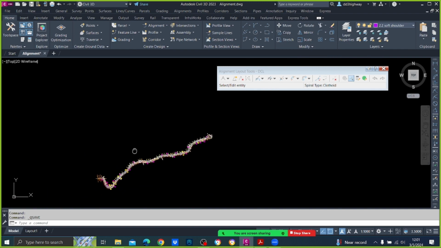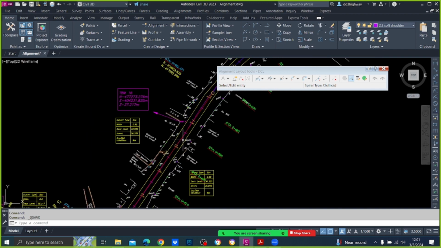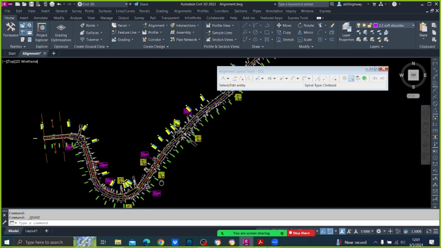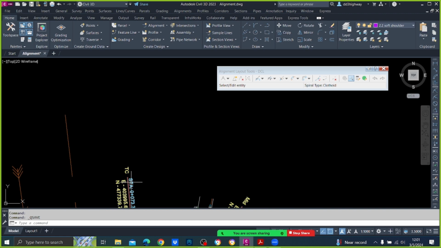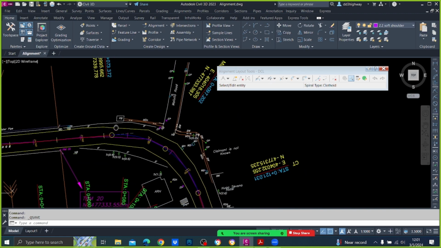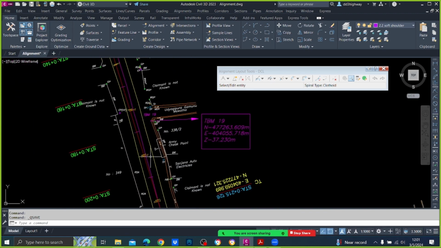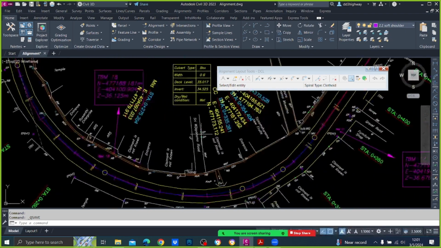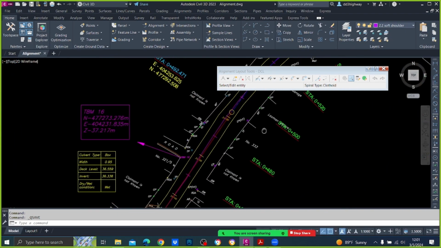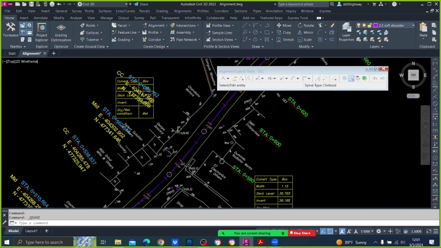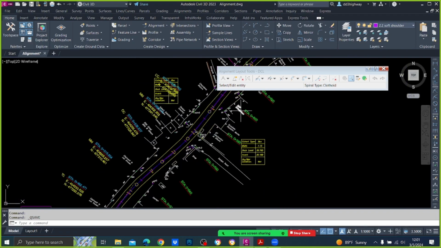So at the end of your design, it will look like this. Okay, I'll just show you. So we started from here, going like this, and we had two curves here and kind of some zigzag curves here.